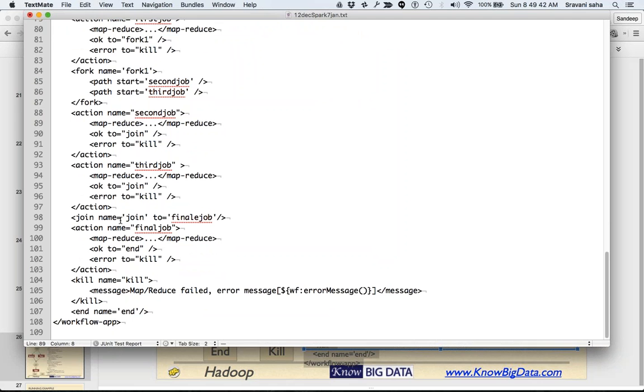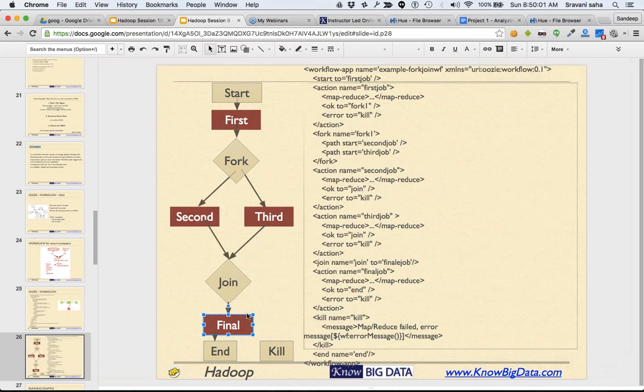Both are right now MapReduce jobs, and then the final job is there. This final job basically joins both, because the second job also leads to join, the third job also leads to join, and here we are defining join as the final job. That's it. So this way we can define the order of things sequentially.